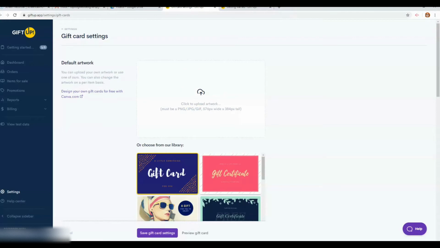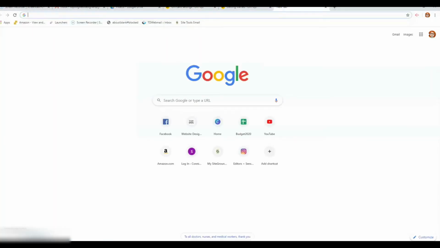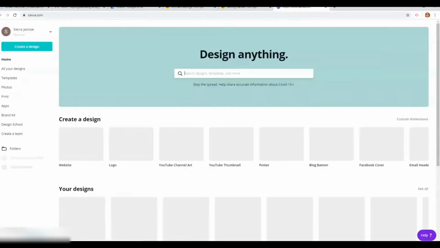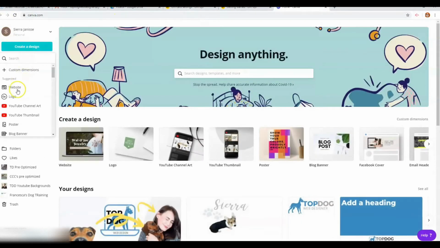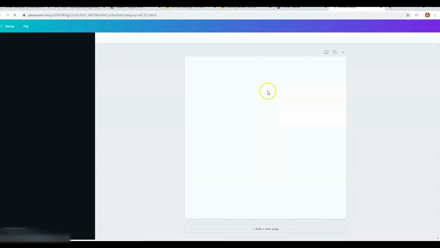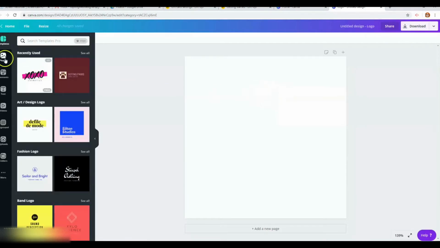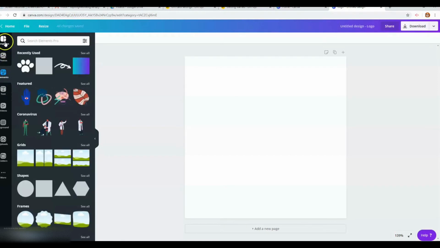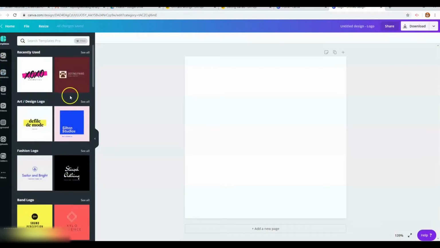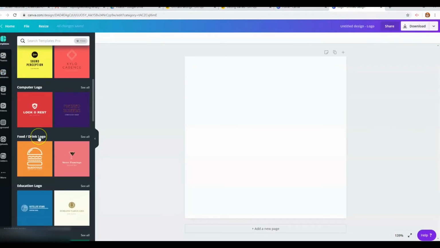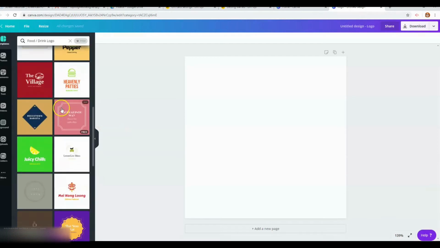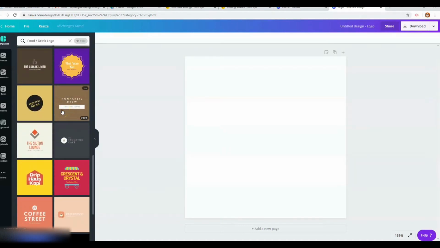A great site that I love for developing free artwork is Canva. It's a free website. You can create a design, you can use a logo or any shape you'd like. The great thing about Canva is that while I can add text, pictures, images, anything like that, I can also use their free templates. Let's say I'm selling a food and drink business. I'll go to the food and drink template section, click see all, and then I can use any of these I'd like to focus on.